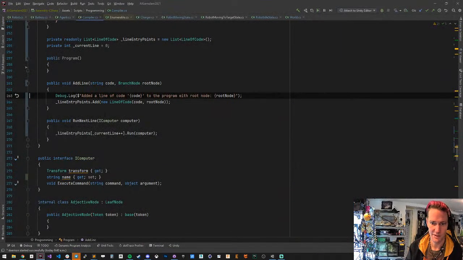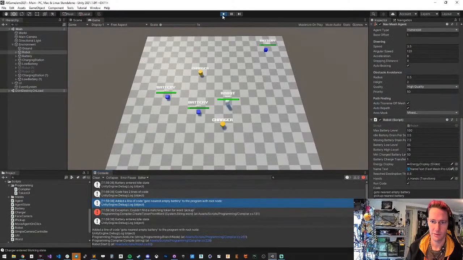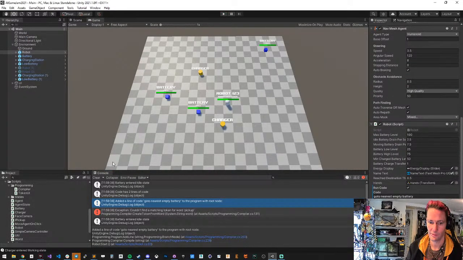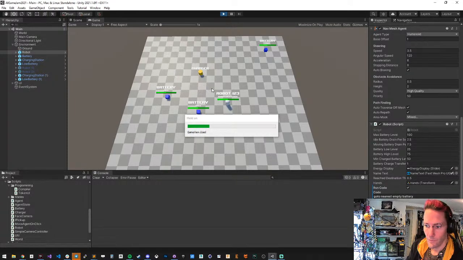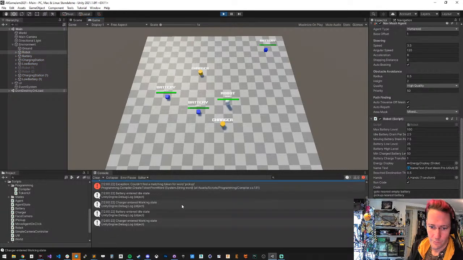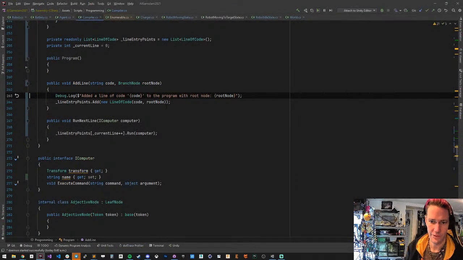That didn't have a line of code. Ready? Okay. Try it one more time. Okay, it was there. Sorry. The root node toString wasn't working.